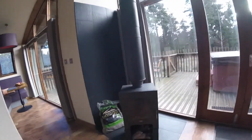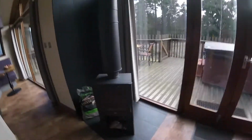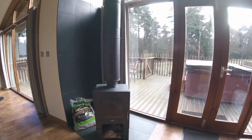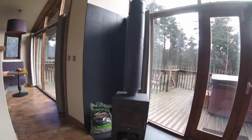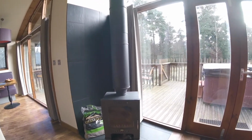That's the fireplace which you get. It's a log burning stove. It's really nice. Got the chimney that goes all the way up the top. What I would say is, with the underfloor heating being so warm, you're not really going to need to use this to keep the cabin warm because it's so toasty. It's going to be more of a feature.